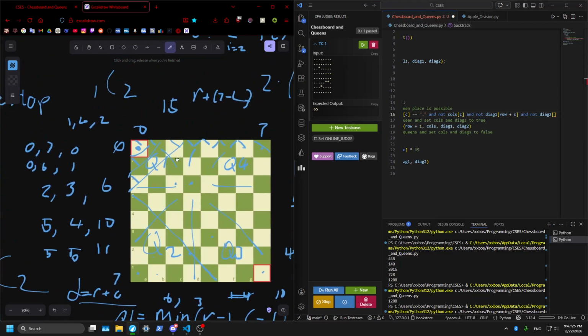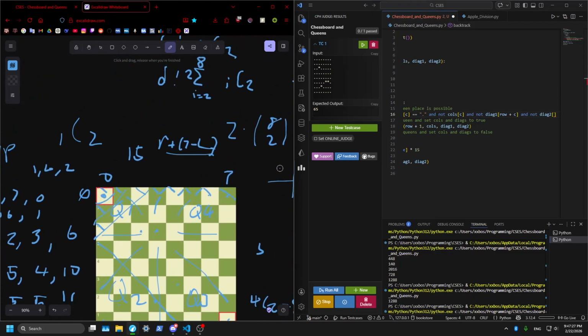It's like R plus 7 minus C, row plus 7 minus C, something like that.